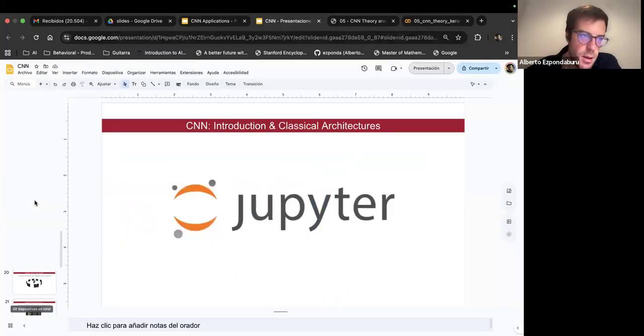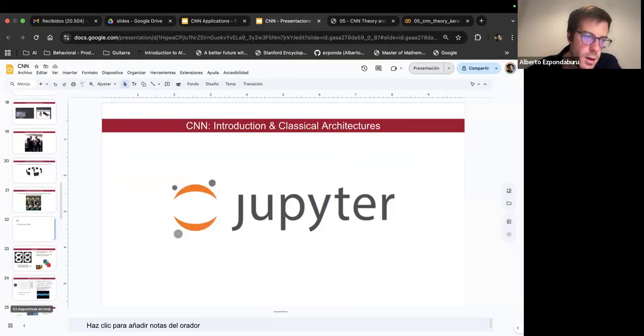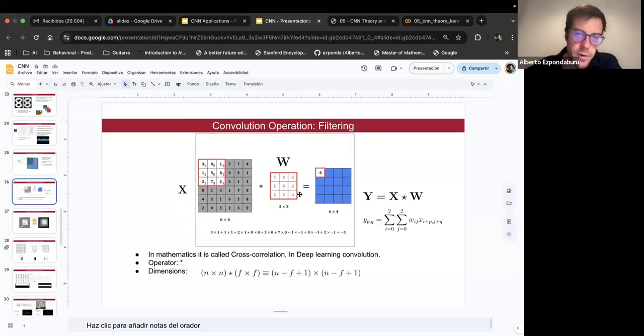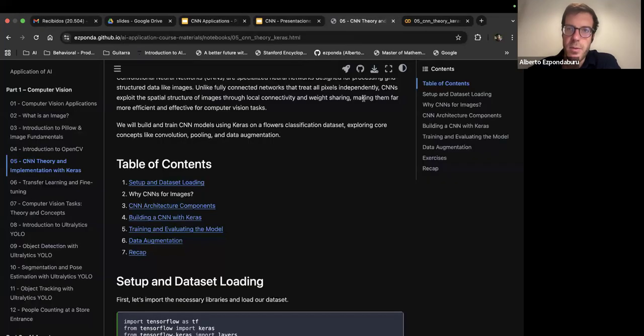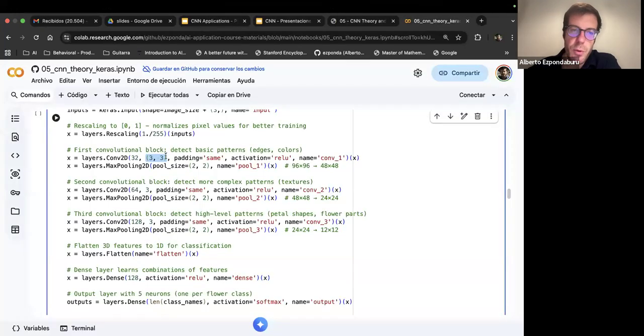Here, our filter is the 3 by 3. If we have a 3 by 3 filter, we are going to have nine weights plus the bias. If we have 4 by 4, we are going to have 16, and it's quadratic. If you increase the value, you are having a quadratic increase.